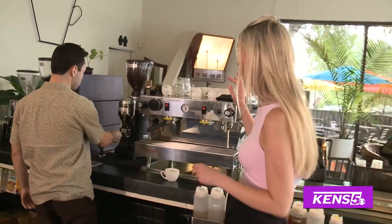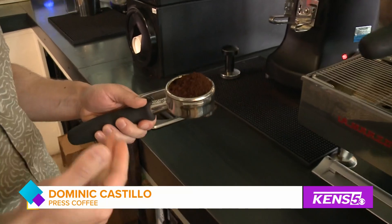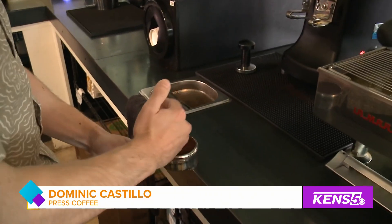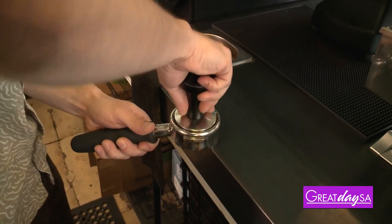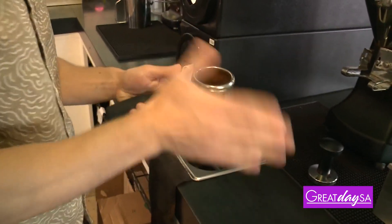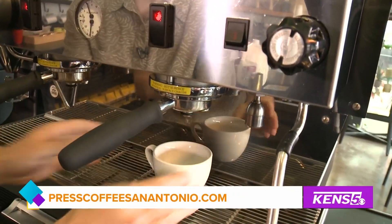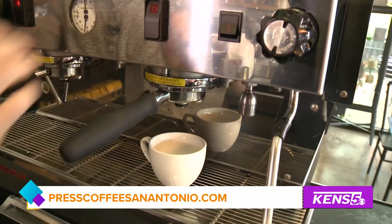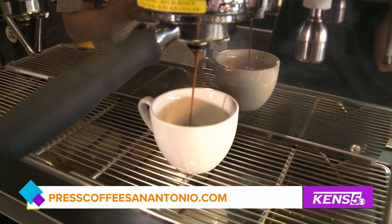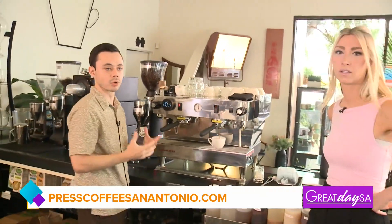All right, so let's do it. So you're starting out with — is this espresso? This is espresso. This is a dark roast espresso that we use from Cafe Luxe, it's called the Montanero Roast. So we're going to want to even it out. Take your tamp here, just press ever so lightly, twist. And now it's ready for the machine. We're going to plug that guy in here, place our mug underneath. And we have our espresso timed out for 25 seconds. That's the perfect ratio to get what's called a double ristretto. Double ristretto is just slightly below the espresso line, so we get a bold crema.